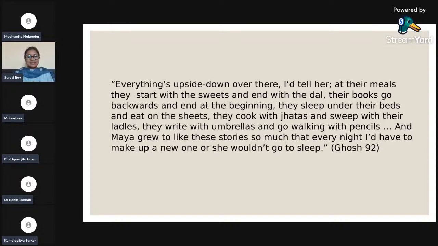This absurdity and arbitrariness, this creation of this different world, even though it is a completely imaginative exercise, nonetheless, a creation of this invented difference brings me to the second part of the title, the invention of difference in The Shadow Lines. And this brings us to the question of the nation itself, or more specifically, the circumstances, the conditions, the factors that give birth to a nation.